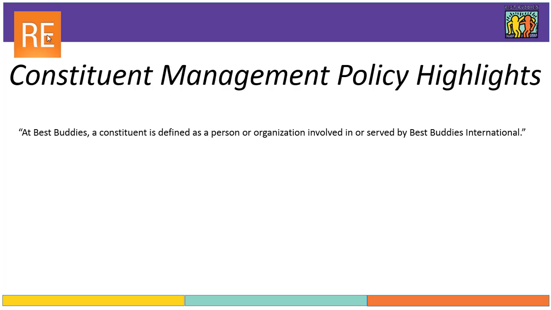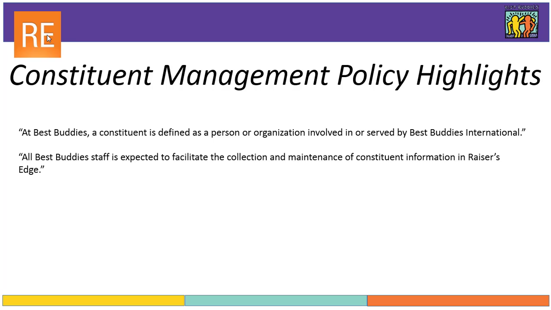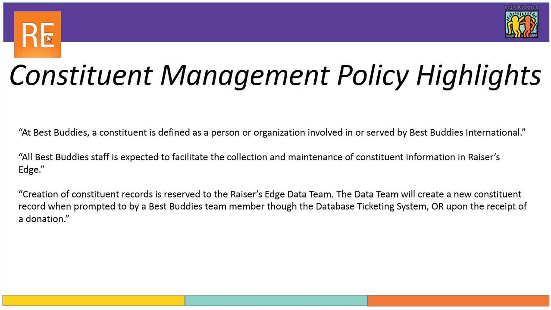Here are some policy highlights. At Best Buddies, a constituent is defined as a person or organization involved in or served by Best Buddies International. All Best Buddies staff is expected to facilitate the collection and maintenance of constituent information in Razor's Edge. Creation of constituent records is reserved to the database team.